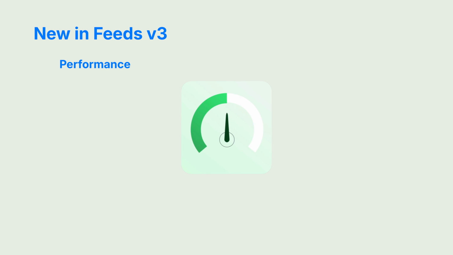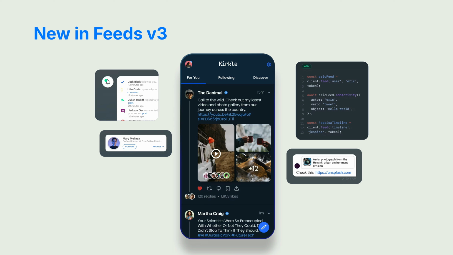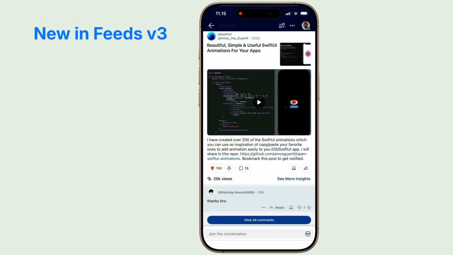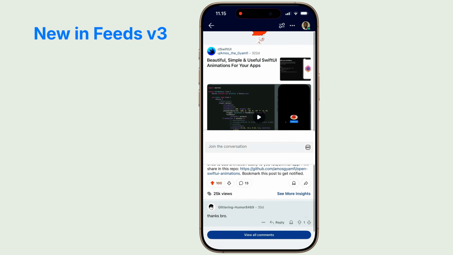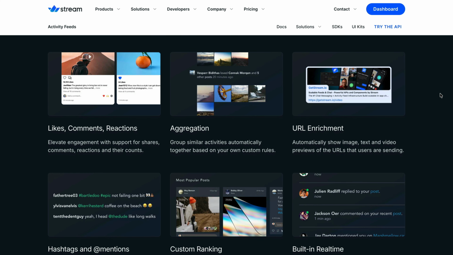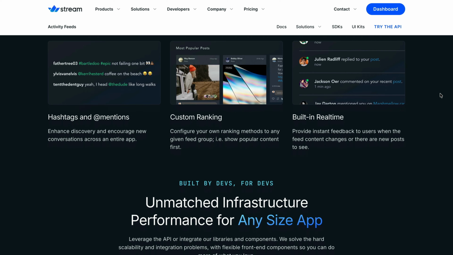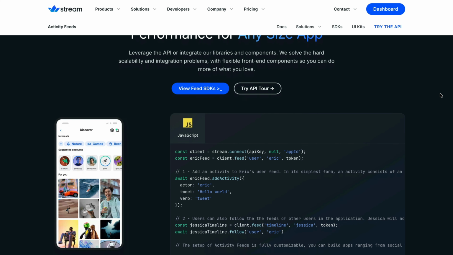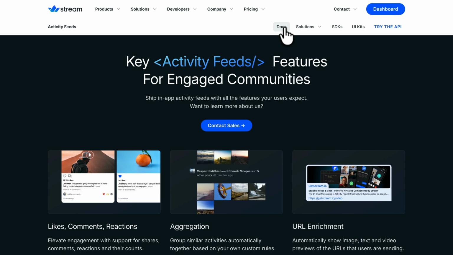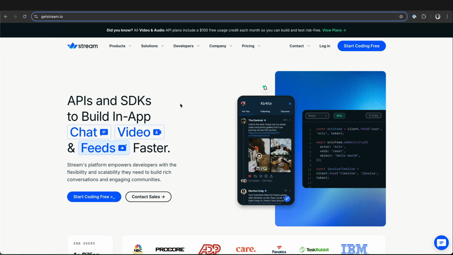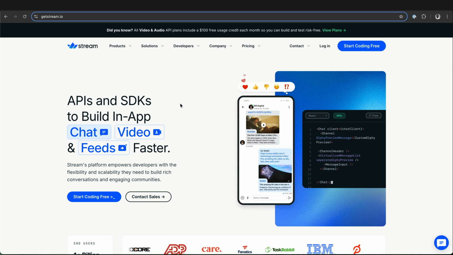With Feeds v3, there is also a performance improvement, which makes your activity feeds 20 to 30% faster. It involves a Comments API, consisting of voting, ranking, threading, images, mentions, and notifications. With all the features I just mentioned, you can easily build a Reddit-style commenting system with the Feeds API. The Feeds API also has some advanced features like activity expiration, feed visibility levels, feed members, bookmarking, follow approval flow, storage support, and more. For further information, you can check out our docs to see how the activity feed works. Let's have a tour of the API.